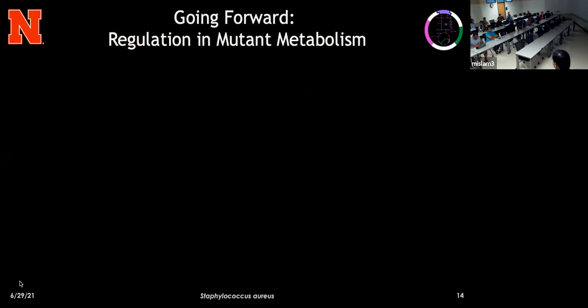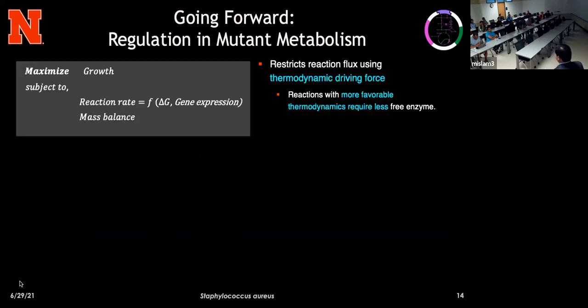With these results, I will be employing two different optimization algorithms. The first one tries to constrain the reaction rates with our experimentally observed gene expression data as well as thermodynamic information. The idea is, if a reaction is thermodynamically very favorable, it will require fewer enzymes to occur at the same rate compared to another reaction that is not that thermodynamically favorable. Doing that will give us a mutant flux profile that is consistent with both gene expression data and thermodynamic information. We also have the metabolomics data at hand, which we can use to validate the predictions from this algorithm, right?